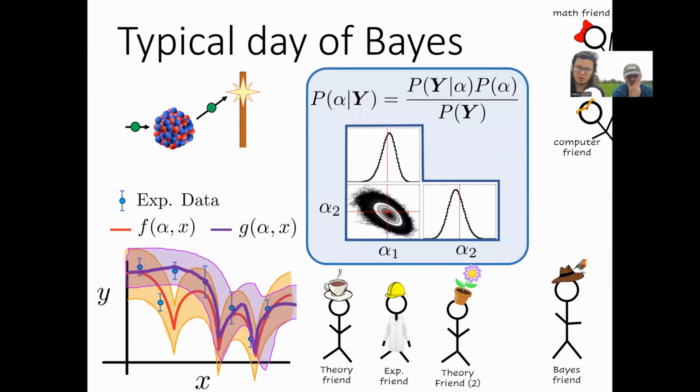The final product of all of this process is to have a posterior distribution that looks like this, where you can say, these are my probability distributions for my parameters. I can talk about correlations, and then I can make predictions with an uncertainty band, in this case, or credibility intervals, for both of our models.